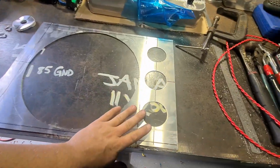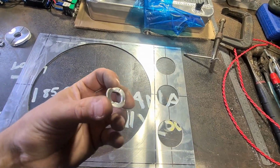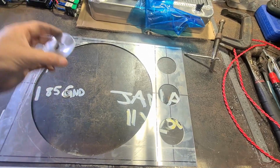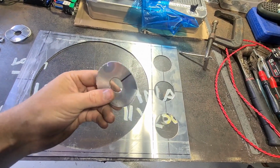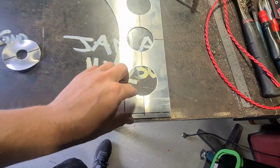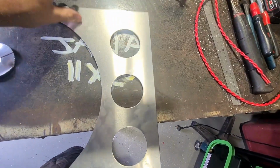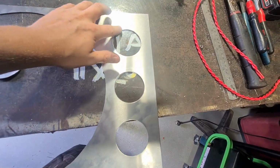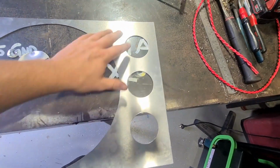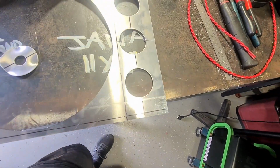Alright, so we cut those holes out. Like I said, it just pushes the metal out. So if you wanted to keep the center, I would suggest a hole saw, but this thing works so well. I really can't remember the name of it, but it's very good. And these are straight off the press, I guess. No sharp edges at all whatsoever on the front, and the back, it's a little bit, it's very square. It's probably the best way of putting it. It's not sharp, but it's very square. So if you just ran a file over the back, you'd probably get away with it. Or if you're only touching the front, just leave it.